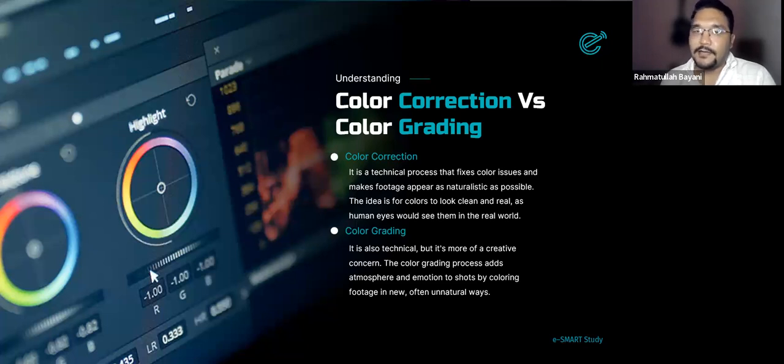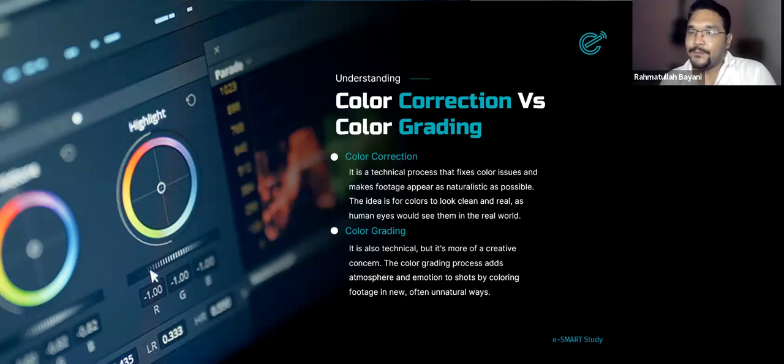But color grading is also technical. We are not saying that it is something different. It is also technical, but it is more of a creative concern. Maybe the tools are the same, maybe the process is the same, but the concept is different.